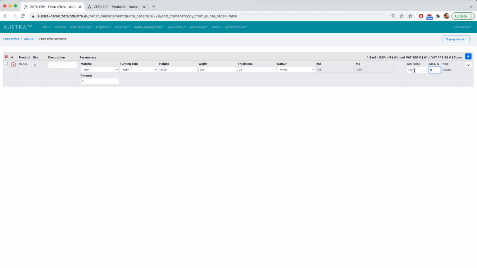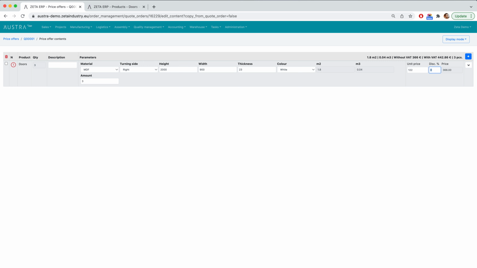It can be set up so that you have a price list which will default the price automatically, and then the sales manager can work only with discounts. As well, it can be set up so that you have a raw material calculation, and you just add the margin on top of that calculation. For example, if you know that the production costs will be like 70 euros, then you can just add a 30% margin on top of that and do the calculation that way.